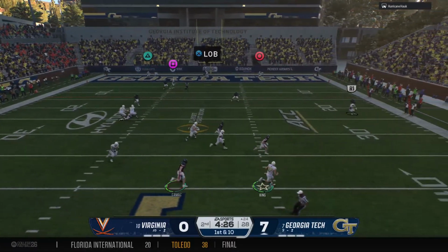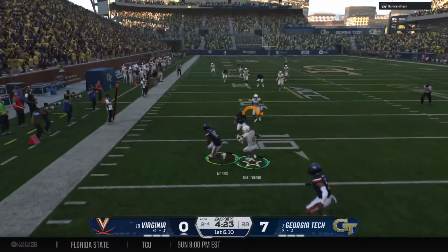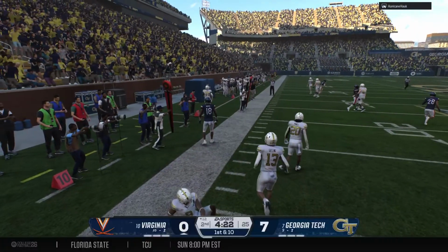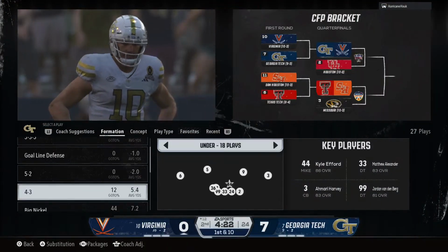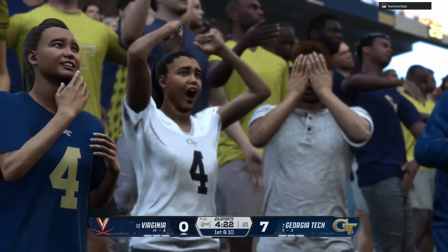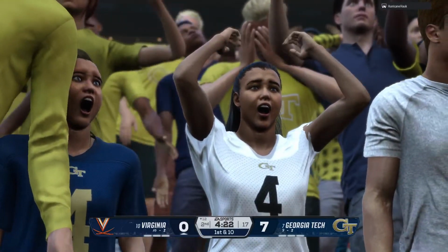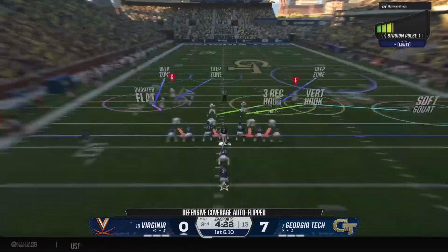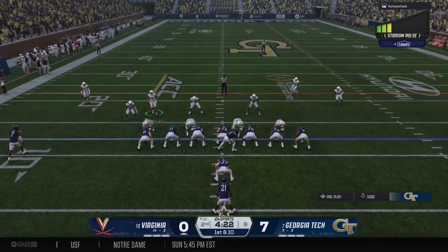Looking to scramble. On the run, he'll let it go. Oh, the pass is picked off. Tackle made after a short return, but the pick ends that threat. Chris, he's trying to find something. Nothing is there. Everything is covered downfield. He's rolling to his right. Eyes are downfield, but the one thing he doesn't see is that defender who steps in front of that to make that interception. In the first play of the drive now, they're backed up at the 12-yard line.